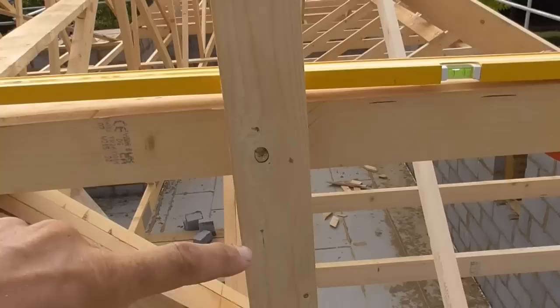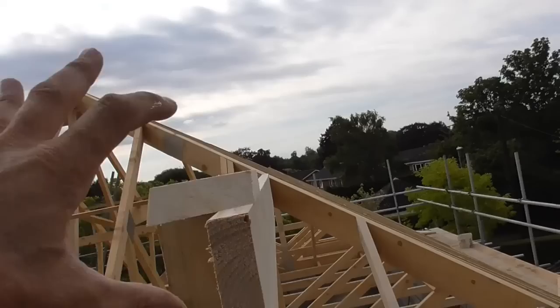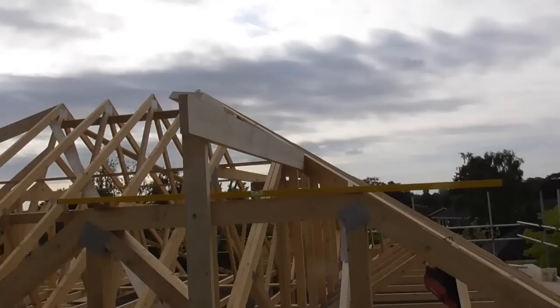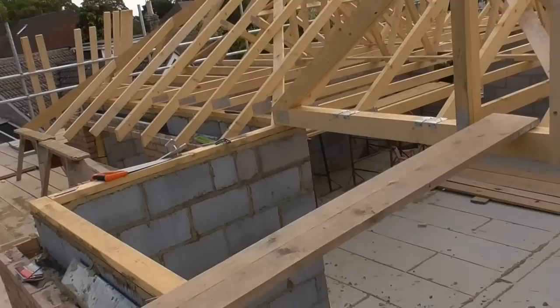So we know now that that ridge has got a slight bow in it, but I'll pull that out, obviously, when I put my jacks in. We now know that that ridge is exactly the right place centrally and it's level, which basically means, hang on, let's get down here, which basically means now we can start to get a point to work from in regards to our hips. So the first thing I'm going to do now is set myself up a rafter.